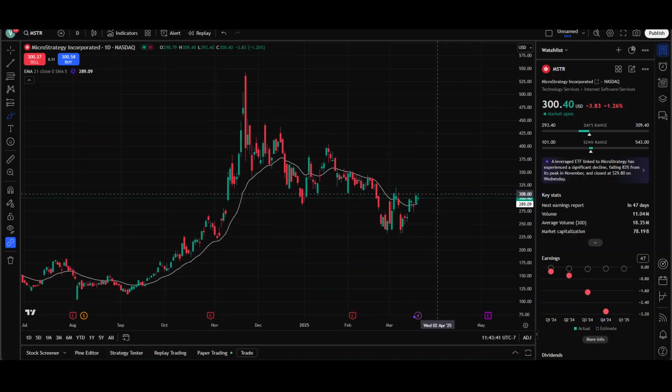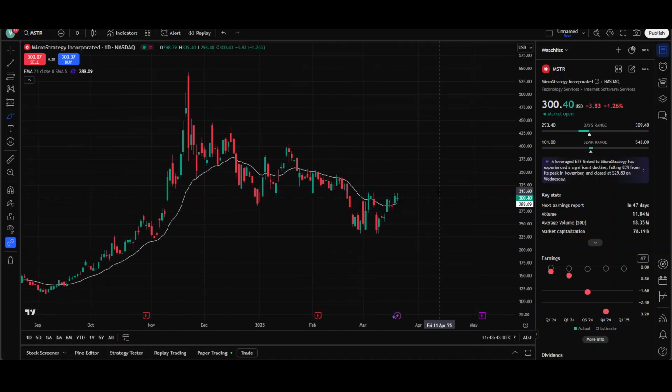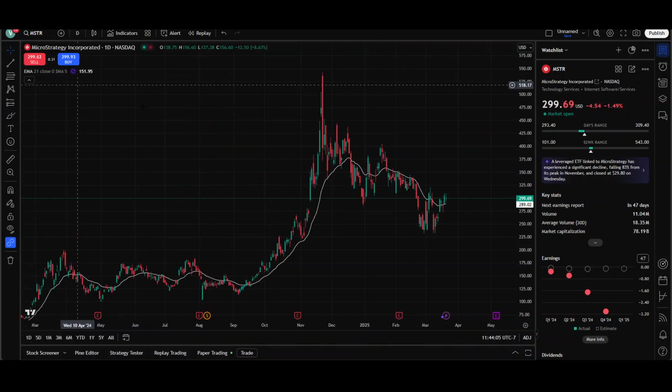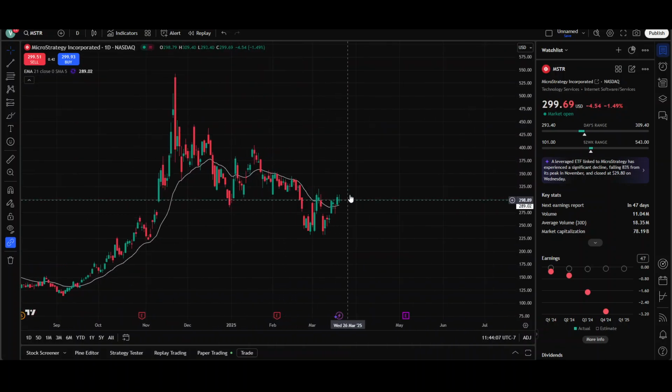So again, I need to see price strongly break above the $310 level for me to be really bullish short term. Long term, obviously, I'm really bullish on the technicals. It still looks pretty good on the weekly chart, but the short term is not flipping to bullish just yet. I think bears are still holding out, and market participants are just not seeing any signs on the chart for them to be really bullish until we see a strong break above the 310 level.